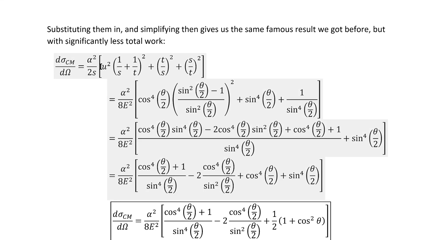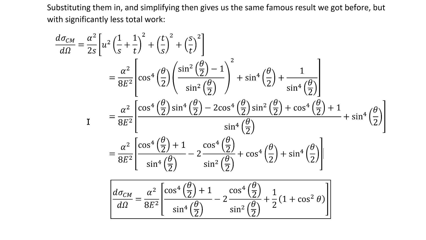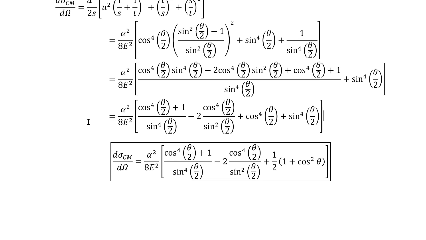If we insert those values in, we can express things even more completely in terms of Mandelstam variables, and then simplifying, we do in fact get out the desired famous result exactly as we had it in the last video. One other thing worth noting: at the time of recording, if you look up Bhabha scattering on Wikipedia, you'll find a formula very similar to this but with a pi in the numerator and no 2 in the denominator. That's because they integrate over the d-phi part of the solid angle, so you see d-sigma over d-cosine-theta — that gives a 2-pi factor which cancels the 2 and gives a pi. I hope this video was interesting. Thanks for watching.